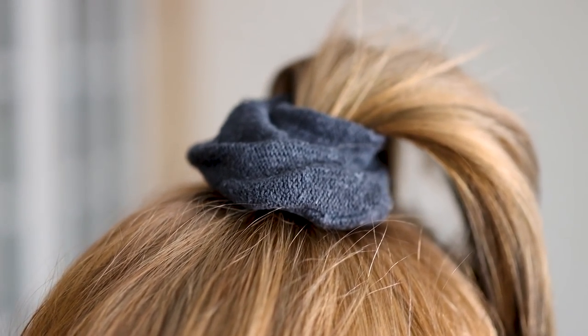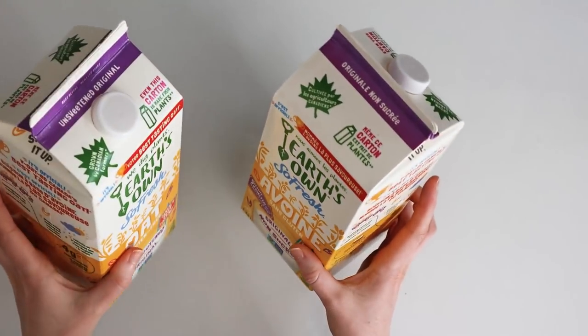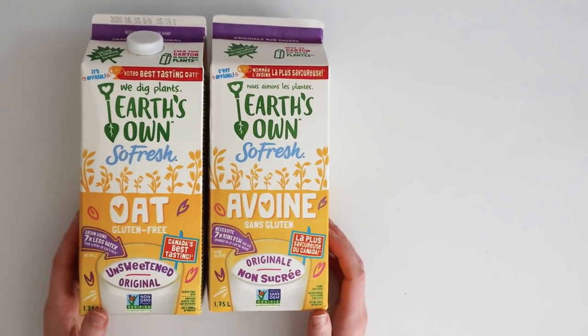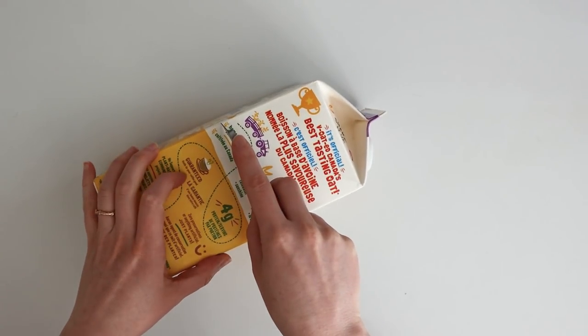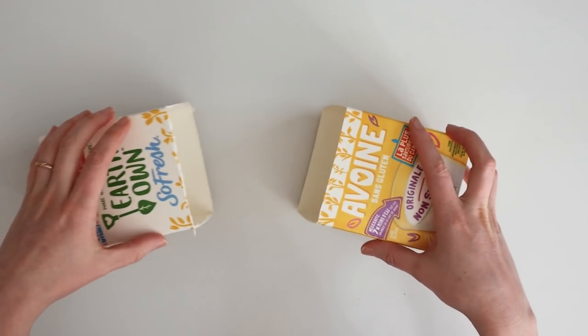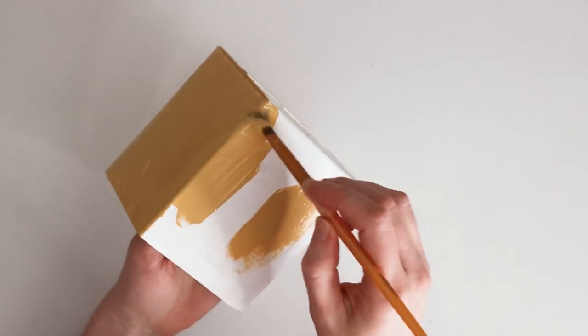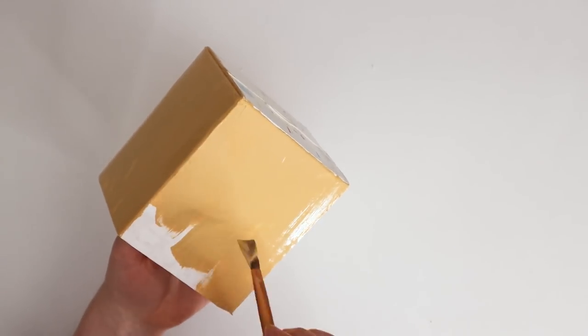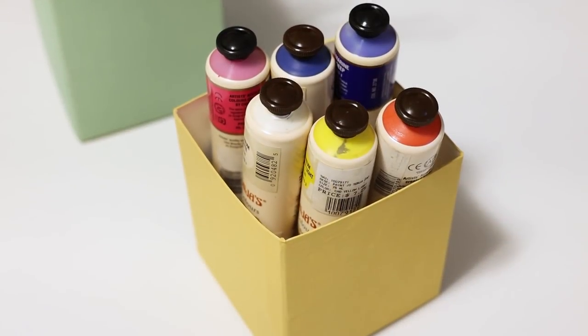For the final project, I'm making containers out of milk cartons. There are actually a lot of different projects you can do with milk cartons — these are one of the few regular sources of plastic waste we have. I cut it at the height I want and decorate it by painting first with gesso, then acrylic paint, but you can also glue paper or fabric on them. They make great little containers for kids' toys, pens, or anything else you need to organize.